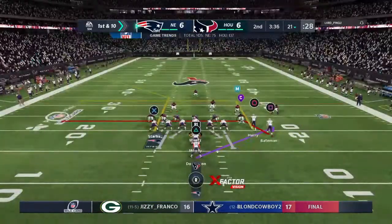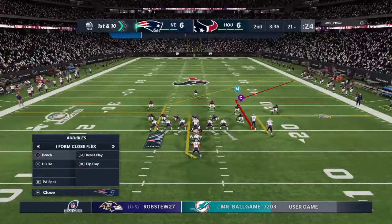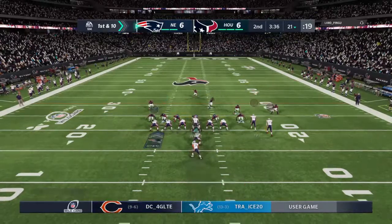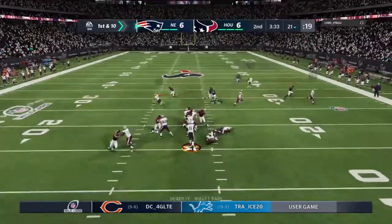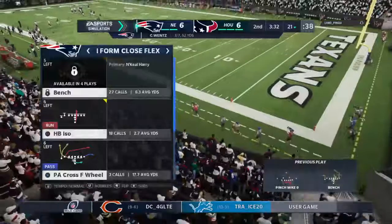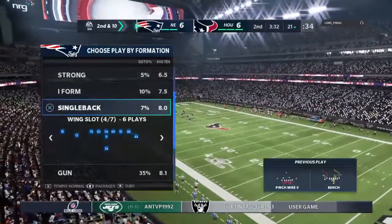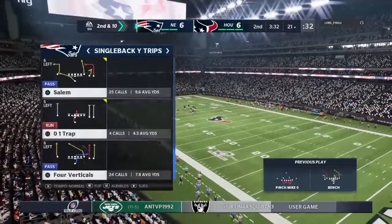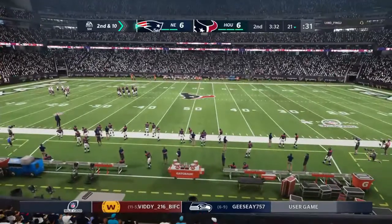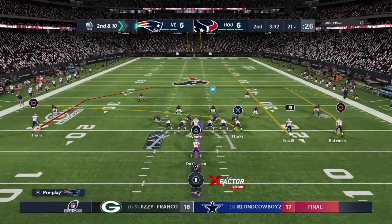The Pats at the line, ready to go. Throwing on first is Wentz. And that's going to be incomplete. Too tough to hold on to that one. It's 2nd down. They kind of forced that one there, didn't he? It's almost like he predetermined where he was going to go with the football. Yeah, he wasn't really going through progressions. He wanted to go to his top guy. You do that against this defense, they'll make you pay, won't they? Yeah, they certainly will. They react very quickly to the thrown football.